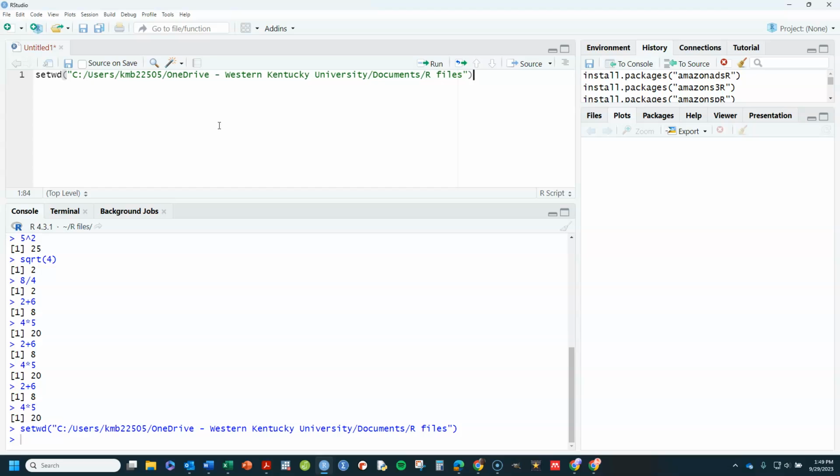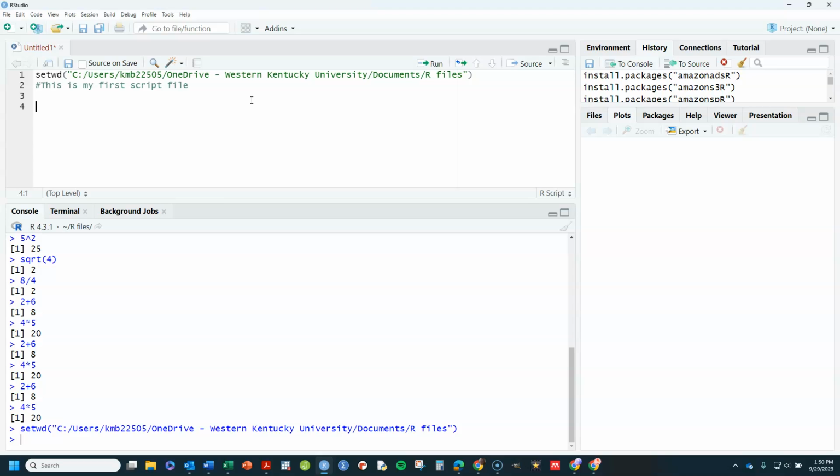Okay, now one of the other key things that I want to tell you about as you're putting commands into a script file is you use the pound symbol for commenting. You can type whatever you want, and whatever comes after that pound sign will be commented out, meaning it doesn't think it's code. It doesn't try to run it and give you an error. You can write as long a text as you want, so long as you've got that pound sign at the beginning of each line. Okay, so that's something that you want to be aware of. That's important here, okay?